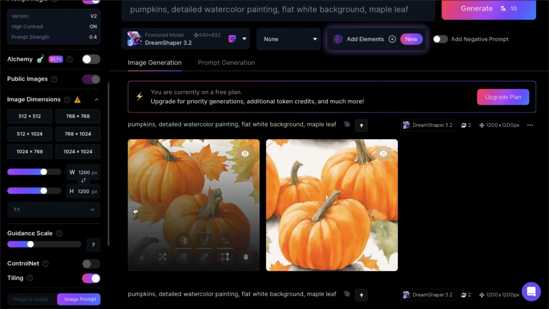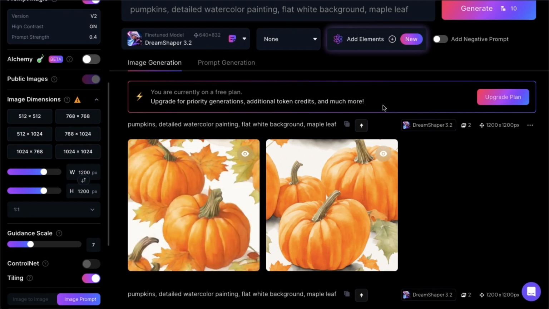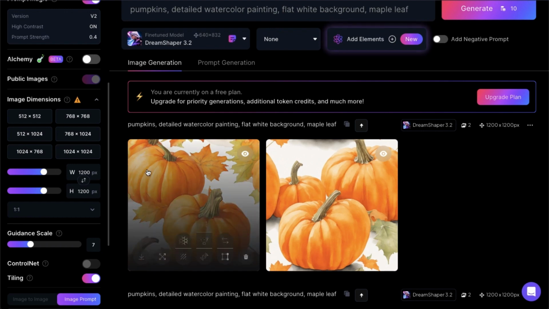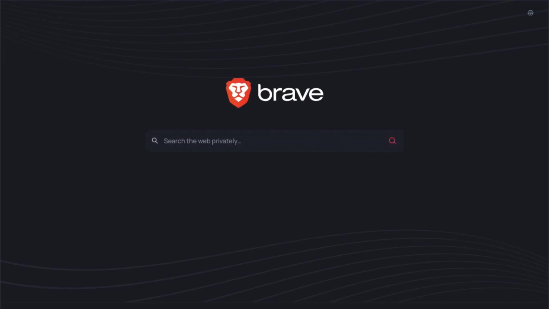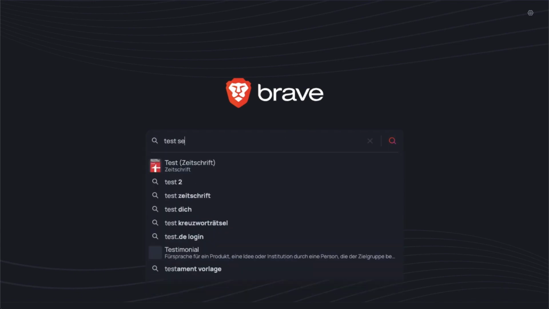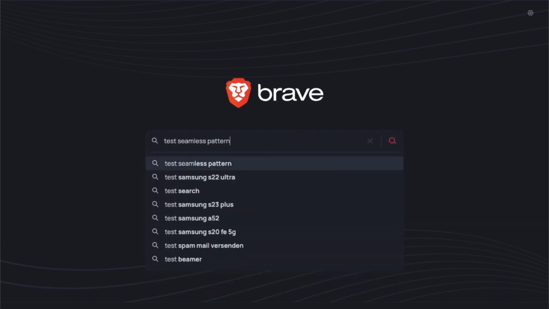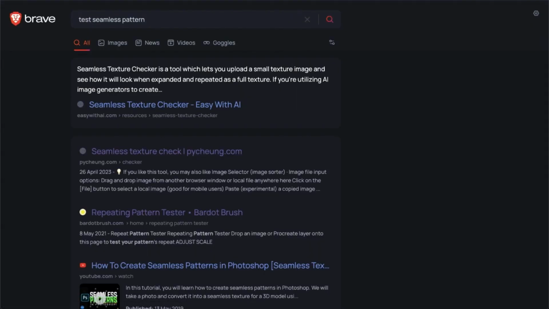So let's check with a better way than by eye if this image is repeating. We are going to Google or another search engine, and we are going to type test seamless pattern. And we're gonna try this one, repeating pattern tester.